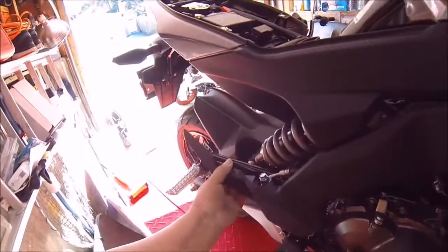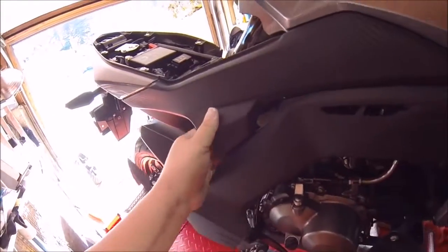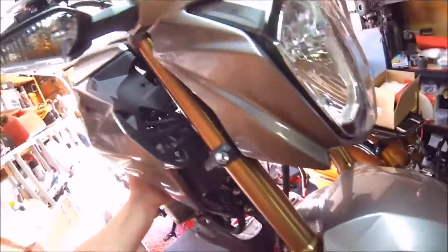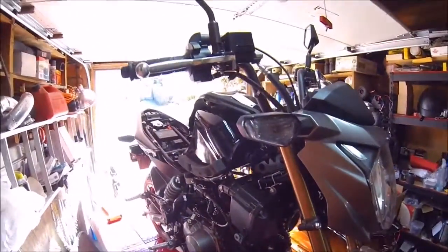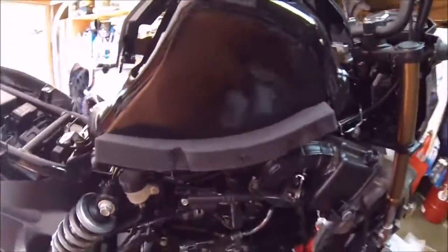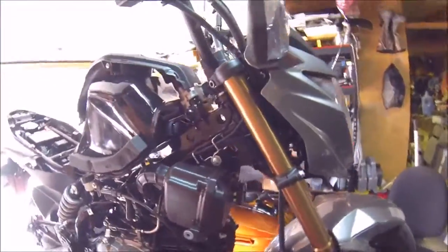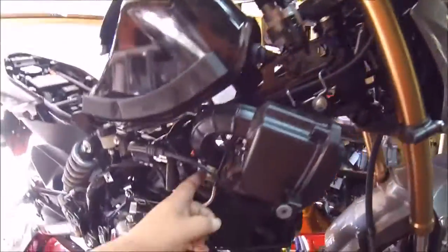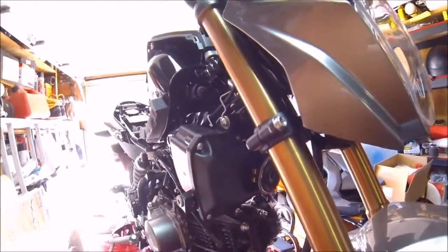It should be loose now and just set in there with just rest pins. Lift up, because it rests inside the box here. And that's it, your side panels are off. And now we'll get to the intake, which we're going to have to remove, which has bolts here to the frame to hold the air box, and then the tube which goes right there to the throttle body. And we'll get all that in a second.